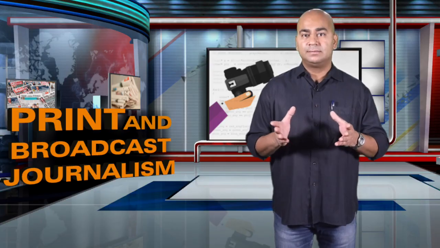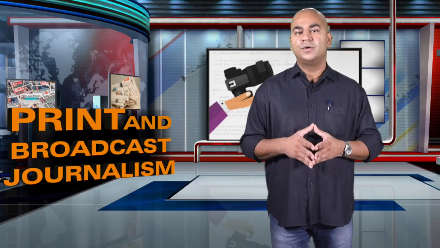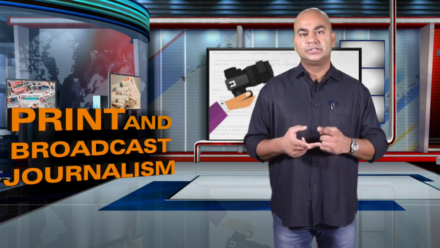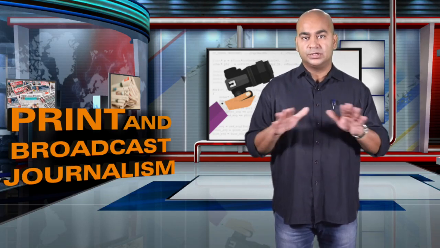Now let's discuss some of the elements of storyboard. No matter how you make your storyboard, drawn with a pencil or digitally, there are some aspects of storyboard that remain constant. The first element is the shot image. Different panels with 2D illustration to show the action and the subject.